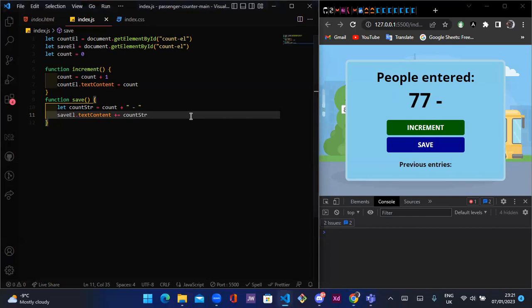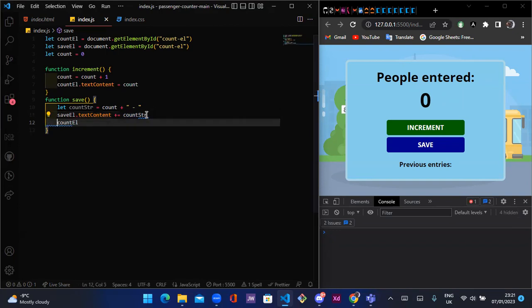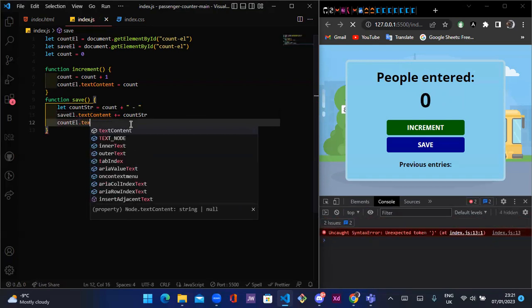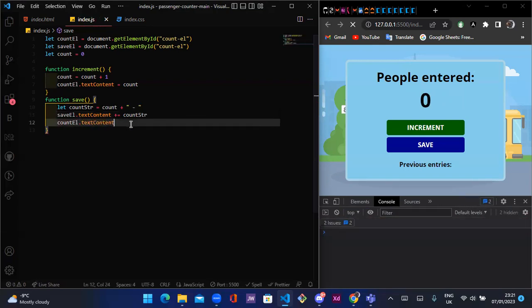We do that by just calling the first variable, this count l. Oh, what am I doing? Say count l dot text content equal to 0.